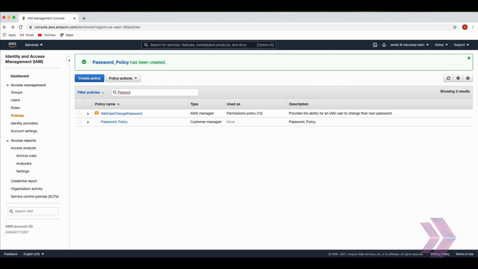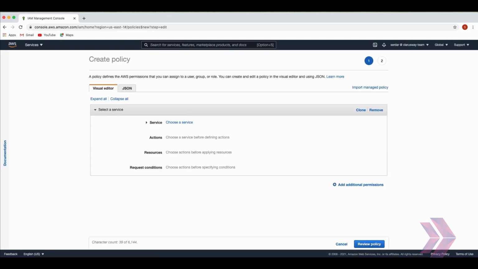And let's continue with the second one. We'll see the visual editor this time to create a custom policy for AWS Simple Storage Service, which is commonly known as S3. With this policy, we will allow users only to list the buckets in the S3. Click the create policy. And you can see the visual editor. Click the visual editor, and it has already been selected.